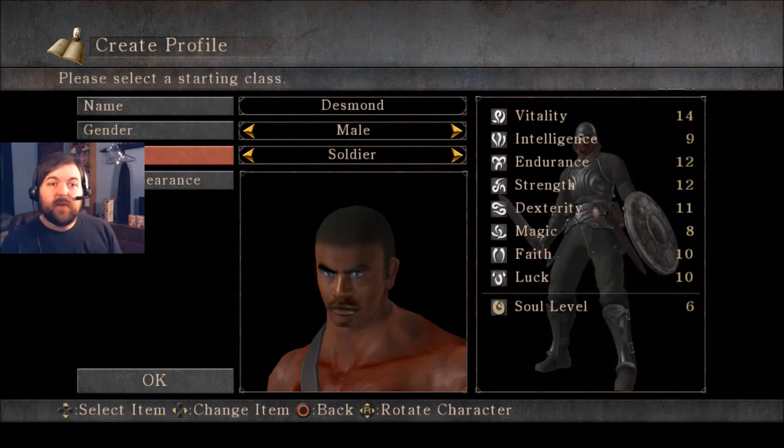So if you want to be a really good magician, whether or not you're using miracles, you may want to increase your faith anyway. And finally, luck, which increases plague resistance, which I forget what that does, and increases item drop rate, which is more important than it sounds, especially if you have very, very little patience, which these games demand that you have. They're built around having patience.